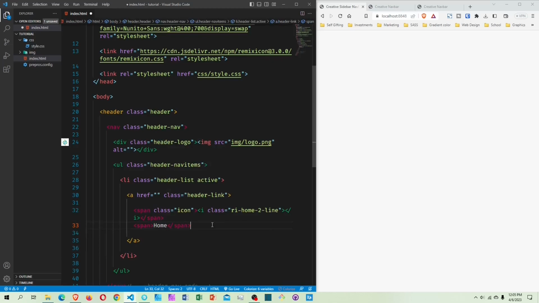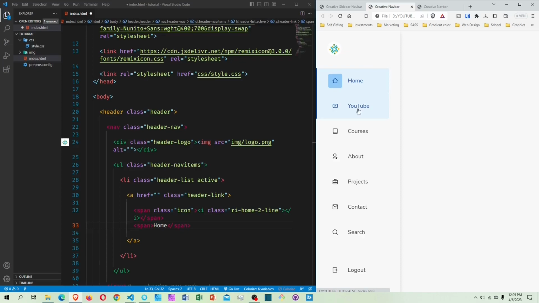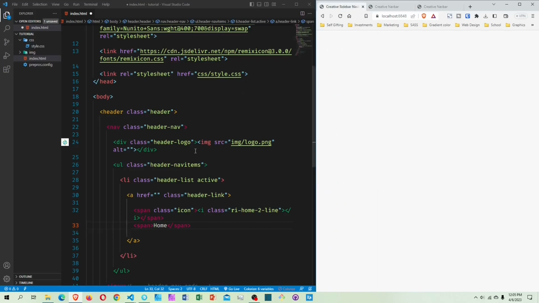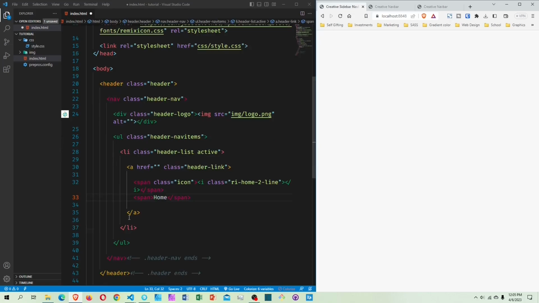Okay, so I'm going to be creating that for the About, Projects, Contact, and Search. It's going to be almost the same markup, so I'm going to speed it up, create them quickly, and then come back.